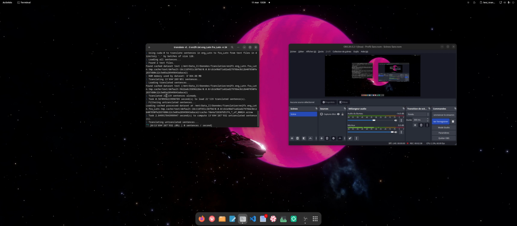And we have already translated this many sentences, and so right now we took 2 seconds just to compute the sentences we have not translated, and right now we are translating them. So it's really fast, and yeah, right now it's a bit slow.